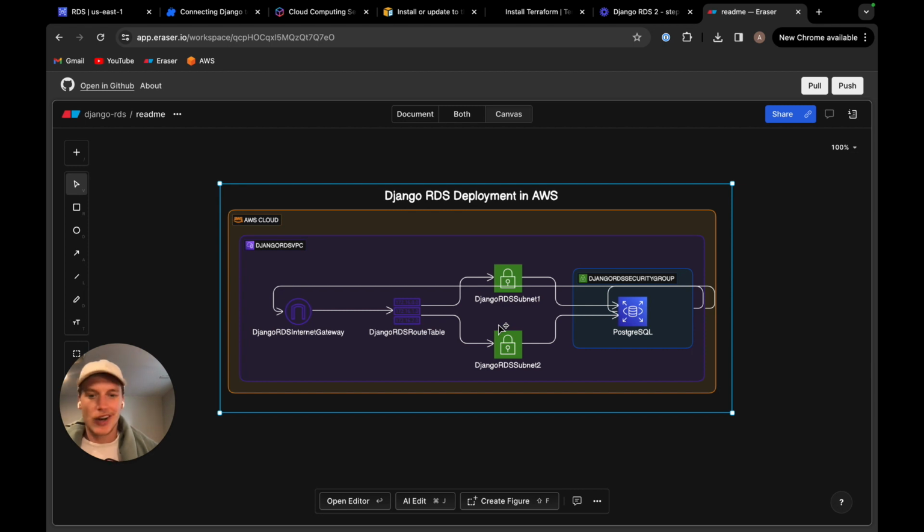I know there's a lot of overhead here, but it has to be done if you're going to configure things on AWS. So again, VPC, Internet Gateway to interface with the World Wide Web. We're going to create some rules to assign to subnets. You need 2 in order to spin up an RDS database service. So we'll call them subnet 1 and subnet 2. And then we'll create a security group for that database allowing access, Postgres access over TCP from these 2 subnets and any type of traffic back out into the World Wide Web.